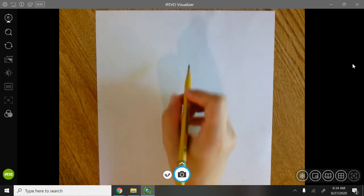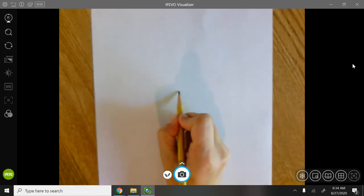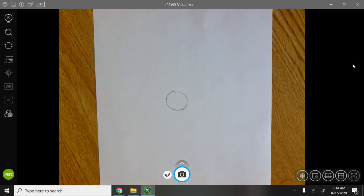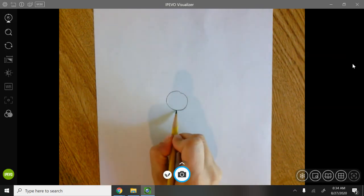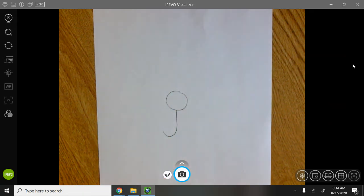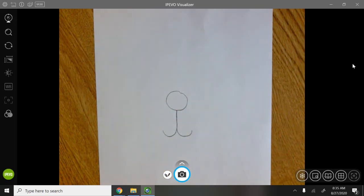What you're going to do is start with a little circle in the middle of your page. And then from the circle, we're going to draw a straight line and curve it out, kind of like the letter J. And do the same thing for the other side. Remember, it's okay if it's not perfect. We're just working on holding our pencil, following directions, and having fun.